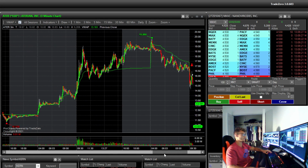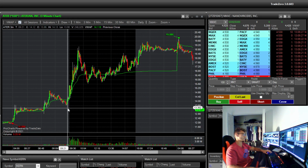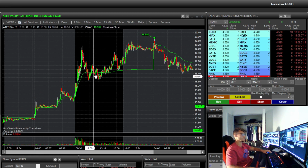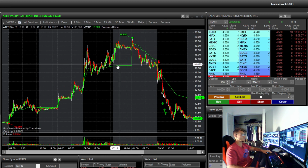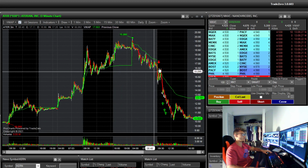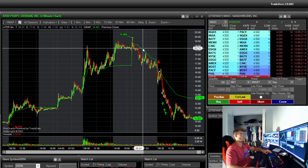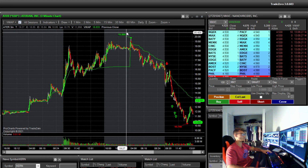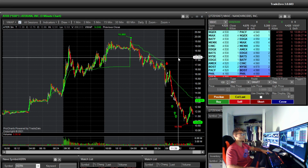So you can see that this day was the day when it had insane volume, insane extension, and into the close, they squeezed everybody out again, and after hours it kept squeezing. But then you can see this morning here, which was today, it was extremely weak, and you can see VWAP was a big selling point. It stuffed every single time it hit VWAP.